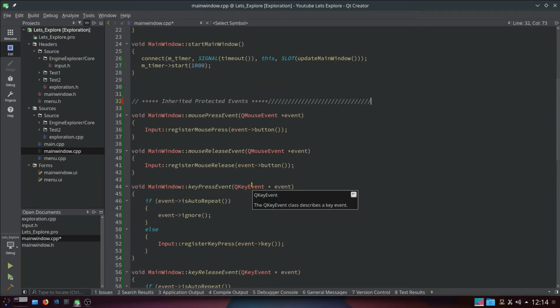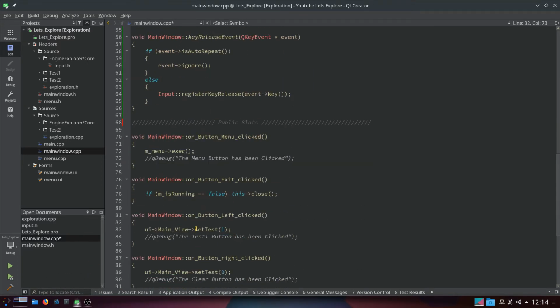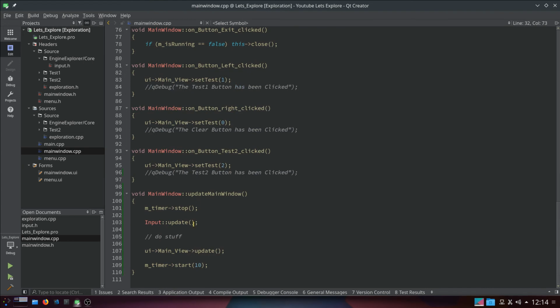With the mouse, what it hasn't said, and I've taken this off now, is that we do have a mouse delta. So we can find out what the movement of the mouse is as well. There is a mouse delta in that input system. So it will tell us how far the mouse has moved since we last checked. Which is another reason why we need that update. So between updates, how far the mouse has moved. So we can use a mouse and we can pick things up and drag them around and it'll let us. I think it will. I'm not sure if I've got it switched on in the UI, but hopefully we have.